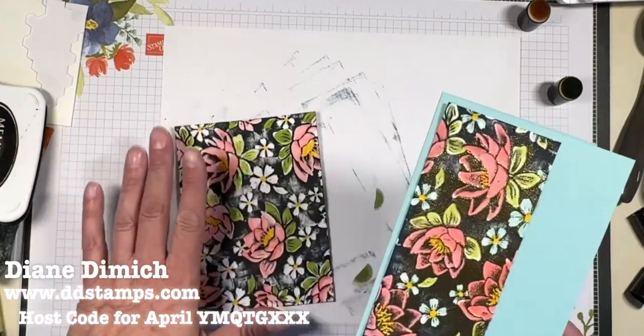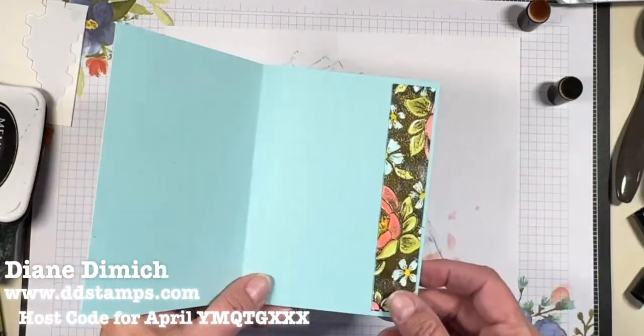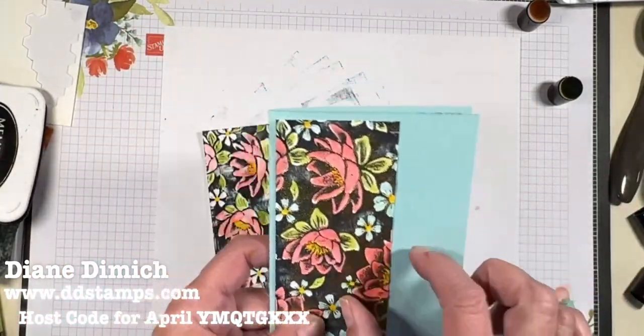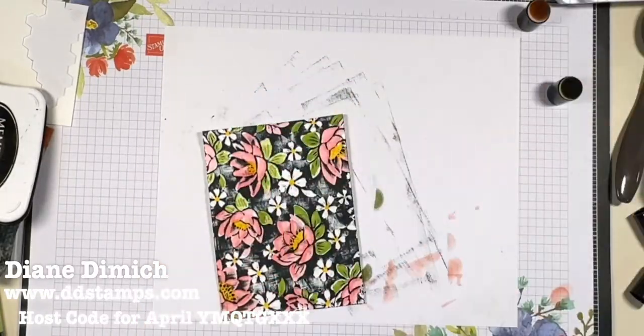And this was with blends. So I colored it with blends, the same thing I did here, everything exactly the same. And then I just took another piece and stuck it down the inside there. I'm gonna put some sentiment on here, maybe a ribbon. But I like the gold embossing. So let me show you, what the heck?